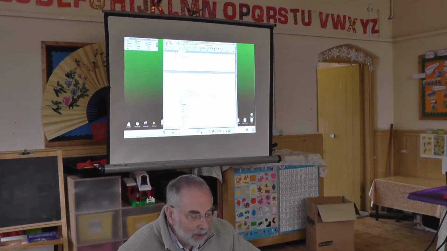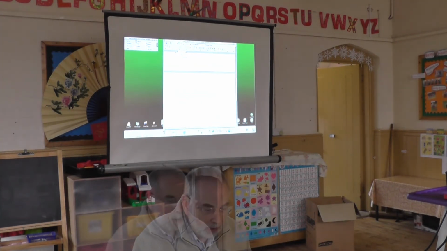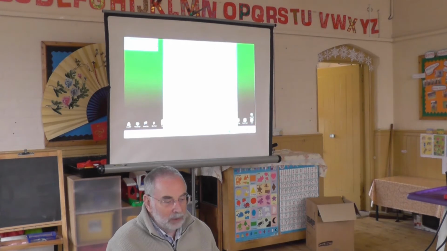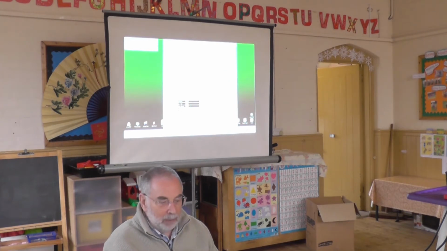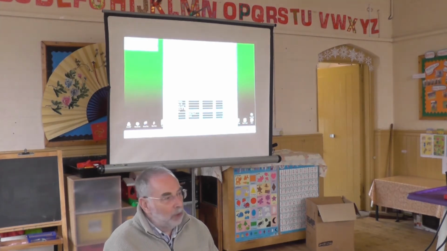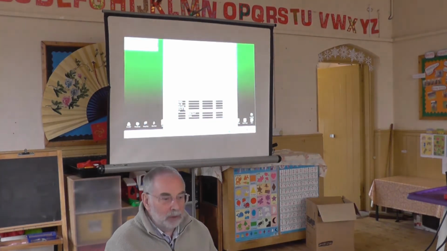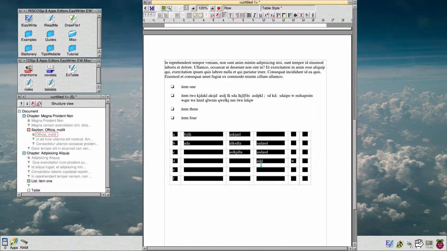So that's fairly useful. At the moment, everything is left aligned, and of course, very often in tables, you like things to line up differently. So you can select all the cells. This is not the table, this is just selecting the cells, and you can make them centered.